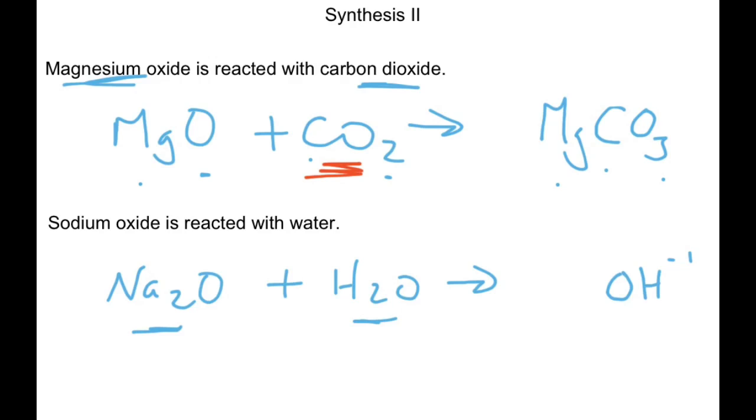And then I'm thinking water on the left, hydroxide on the right, so I'm just going to say, all right, sodium hydroxide. So there you go, sodium hydroxide. I notice if I put a 2 over here, that will balance off the equation. Let's just check it. 2 sodiums, check, 2 sodiums. On the left, I see an oxygen, so 2 oxygens on the left, 2 oxygens on the right, 2 hydrogens on the left, 2 hydrogens on the right. I am balanced. So that's how you do that kind of synthesis.